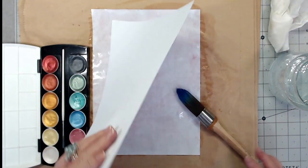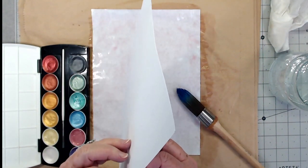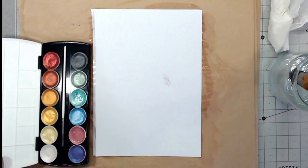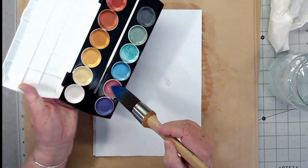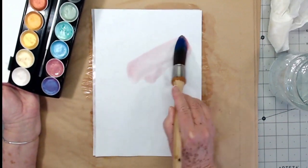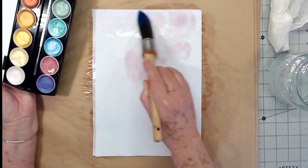Well, I can't pick up one piece of paper. You ever have those days when your hands just don't want to do what you want them to do? That's the way mine are today. I think I didn't drink enough water yesterday.